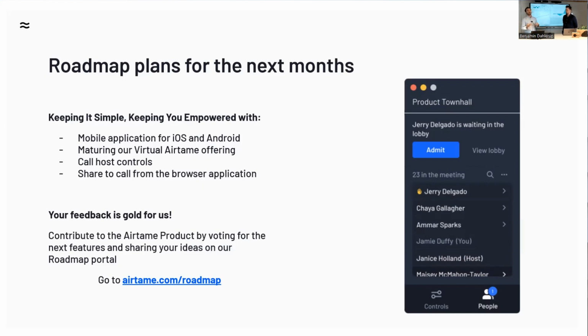We want this to be possible also from the browser application, which is not possible right now. So our team is focusing right now on making it possible. Those are the main topics that we are planning to cover, and I hope they are going to be exciting new features for you in the coming months.